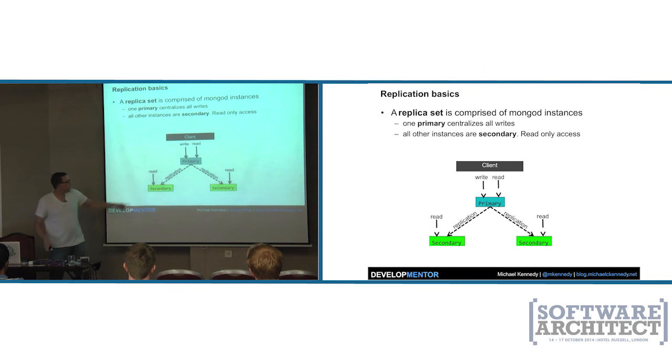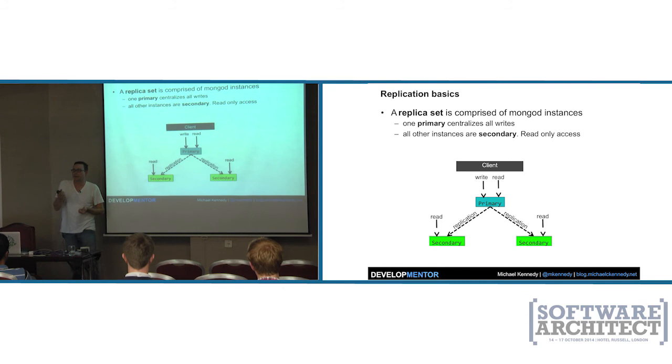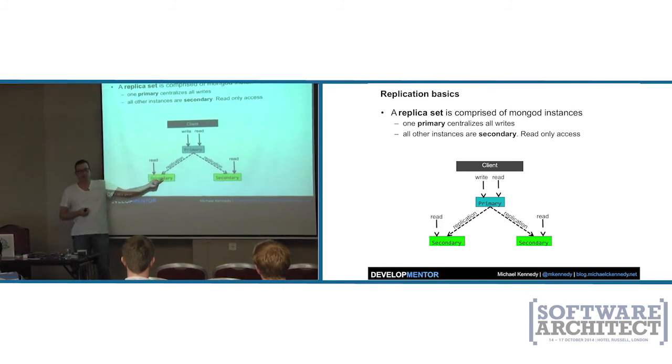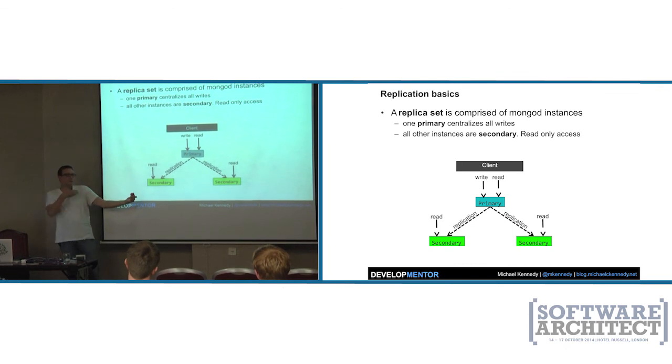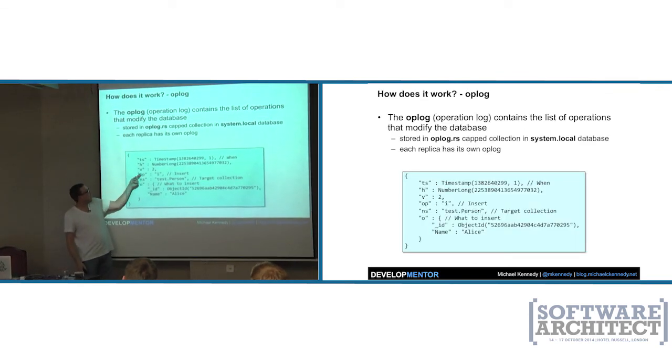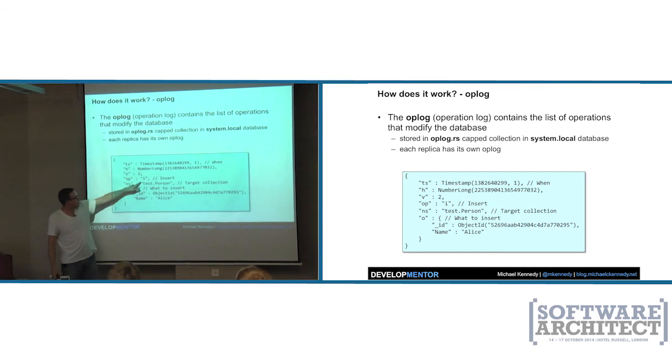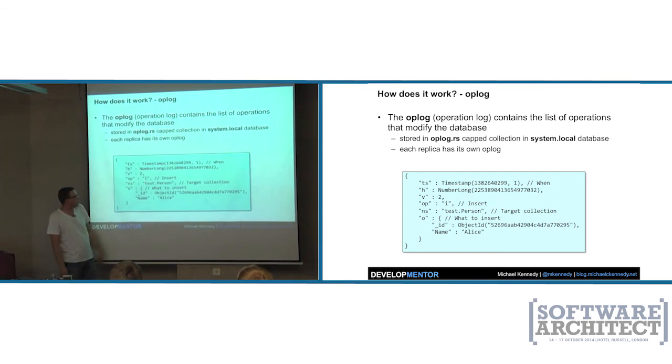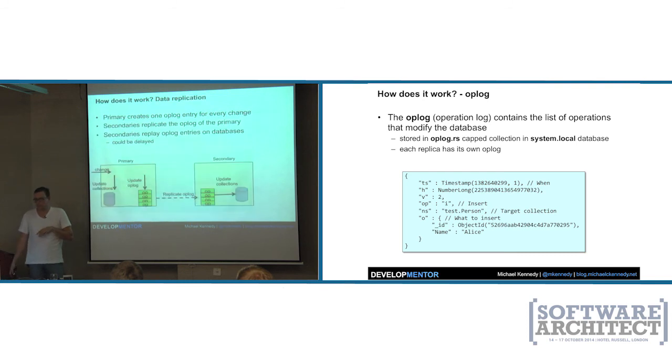So how does this work? Well, these guys tail what's called the op log. And they all have op logs, not just the primary. They all look at each other. So they listen to the op log, and every time an operation happens on the server, it puts a little record in there. These guys replicate that over here and replay it against their data. Of course, they start by synchronizing all their data, then playing the op log. So records in there look like, hey, at this time, I did an insert, and it uses I so it can minimize space, against this collection, and I inserted this object. So please redo that to your data. So basically, whatever happens to the server is replayed against the secondaries. So they should be consistent, right?